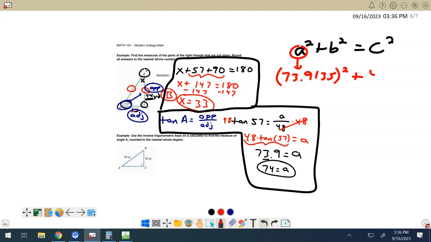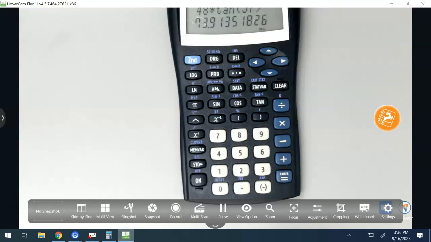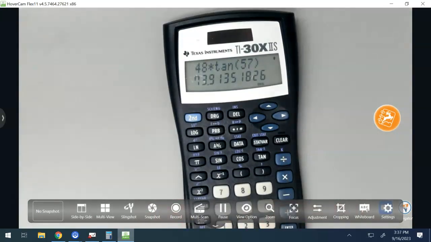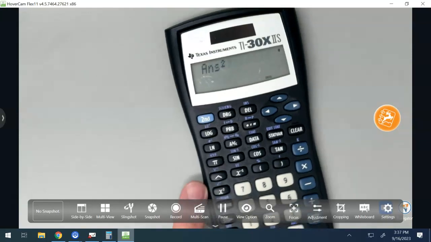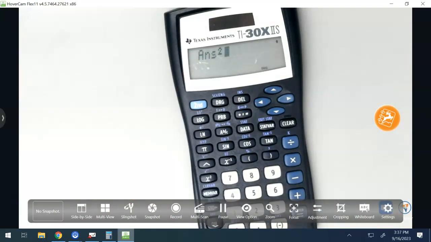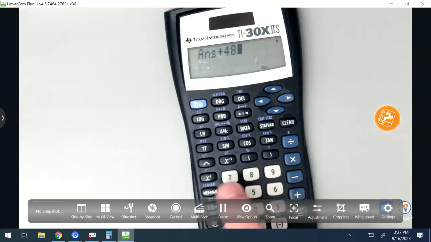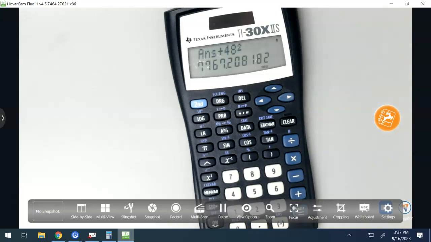B is 48, so we're going to plug that in for B, and then we're trying to find c. Right? So, in fact, if you want to be smart about it, on paper I'm rounding it, but in my calculator, I still have the whole number there, right? So I don't even have to round it. I'll just keep the number that's already in my calculator. And what I want to do in the Pythagorean theorem is raise that to the second power. So I'll just hit the square button, and it'll take that previous answer and raise it to the second power. So that way I'm not rounding it off at all. It has all the decimal places there. I'll hit enter. So that's what you get when you square that. Plus 48 squared, right? And I end up getting this number here.